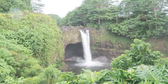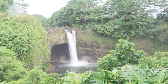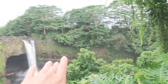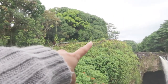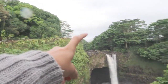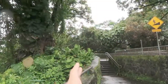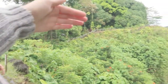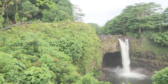It stopped raining. Ish. I don't see any rainbows right now, but my dad said he saw a rainbow over there earlier. Just a wee little one, but I don't see one. We're gonna hike up along this path now to go look at Boiling Pot, which I think is up there. I thought this was a big hike, but it turns out if you park there, you can walk there and read about Rainbow Falls, and then you can also walk up there and probably read about Boiling Pot up there. Here we go!